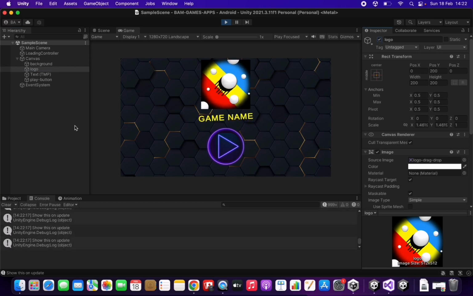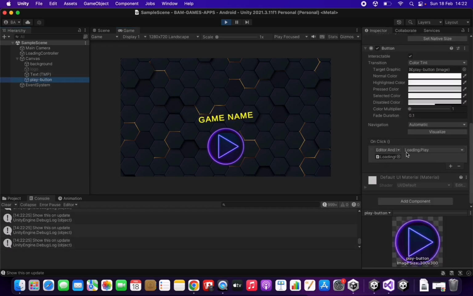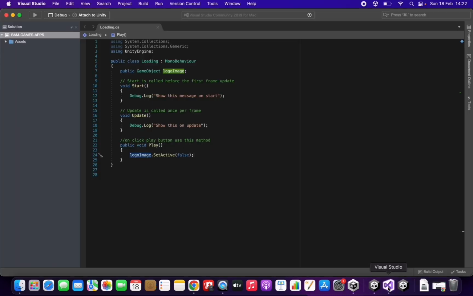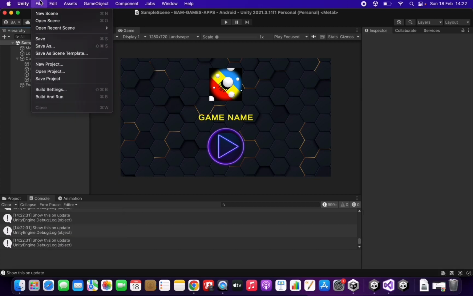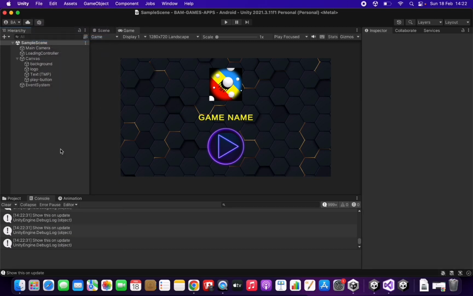If we enable it again, we click again the button and it makes it disappear again. Okay, so we can see that the button is working fine, is running the play method in our script, and is doing the action that we choose to do. So basically the button is working, and this is the same we can do applying each kind of logic.